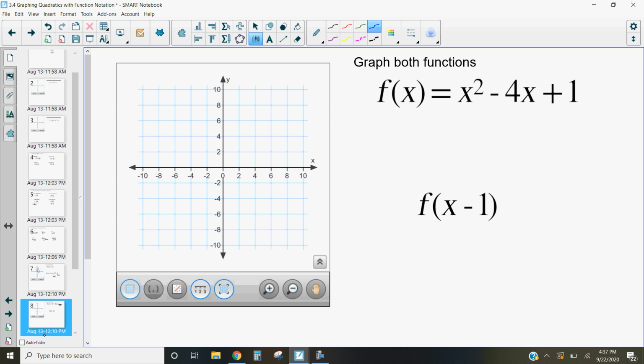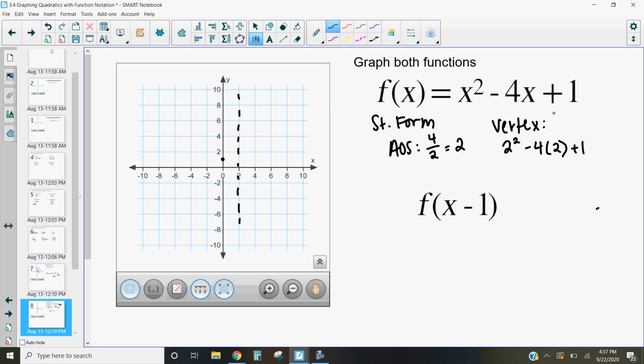So in this new case, we have a new function, and we need to graph this one. As I graph this one, I can see that it's going to have this point at 1. I need to find my vertex and my axis of symmetry. The reason why is because this is in standard form. So my axis of symmetry is going to be 4 over 2, which equals 2. So here's my axis of symmetry here. And then my vertex is going to be what happens when I substitute 2 in there.